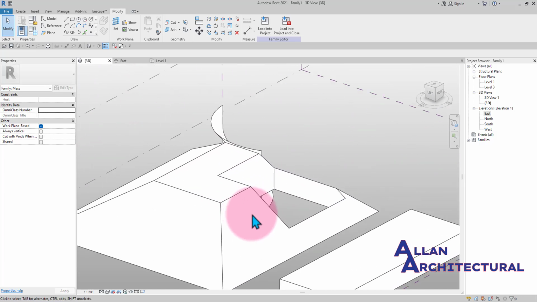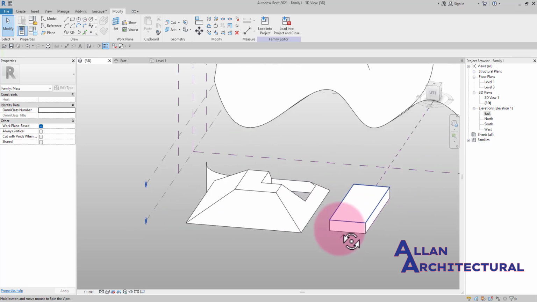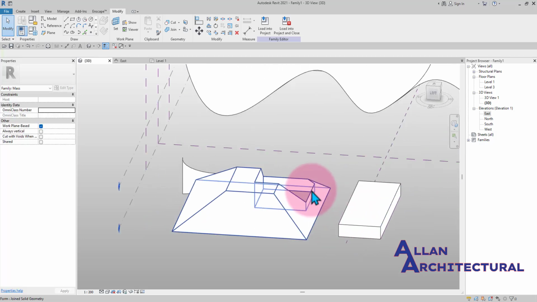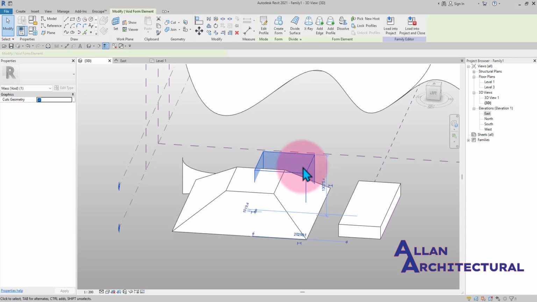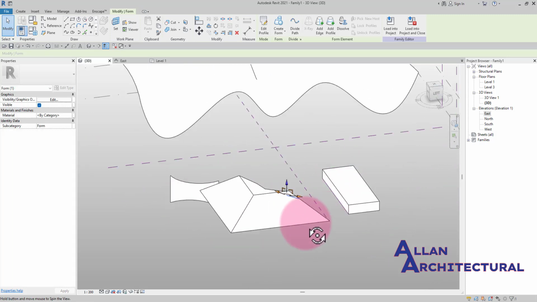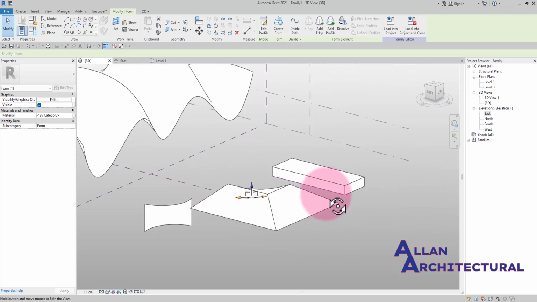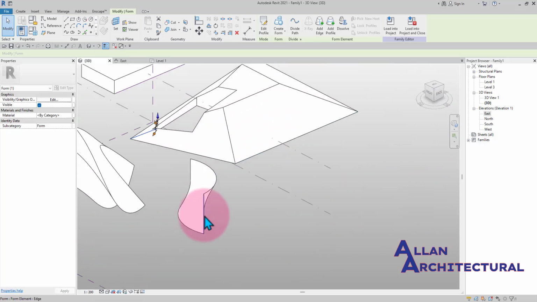All right, so we have this void form here, but when you move your mouse pointer closer to that and hit the tab key, you're going to find that void form, and then you can actually manipulate that by toggling around with all of those gizmos on the top. We can play around with all of those gizmos, bringing this down a little bit, and it's going to cut through those void forms as well. So it's not necessarily going to be just that, it's also going to cut through all of those void forms.